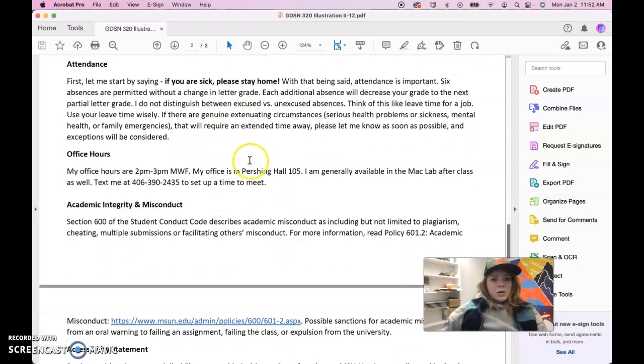Attendance, obviously if you're sick, please stay home. With that being said, attendance for this class is important, especially if you are originally signed up for in-person instruction for this class. I'm going to have several online students in here, and they've prearranged that with me before they even started the class. I do have to say, in-person is going to be better than online, just because you get that individual time with me to ask me questions on your specific project, whereas the online students don't have that.